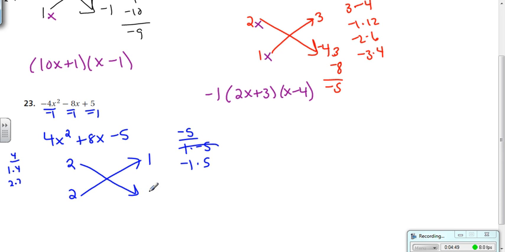But once again, when I go to check this, 2x times 2x is a positive 4x squared, not a negative 4x squared. So you got to remember to put that negative 1 out here. If I did my outsides, I'd have a 10x and a negative 2x, which would be a positive 8x, but because I got that negative 1, it makes it a negative 8x. Negative 1 times positive 5 is negative 5, but because I multiply by negative 1, that makes it a positive 5.